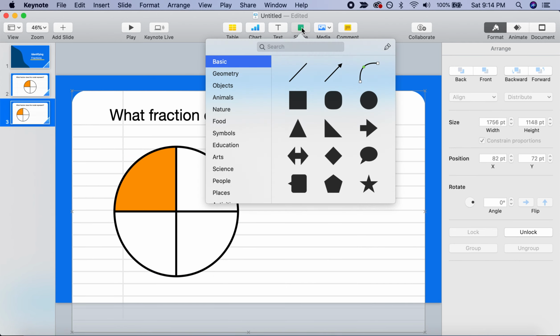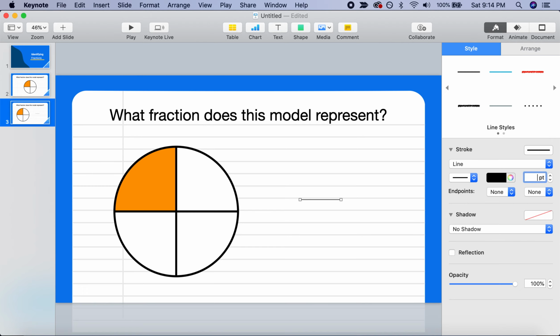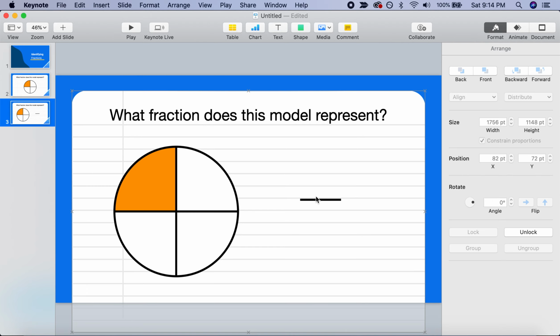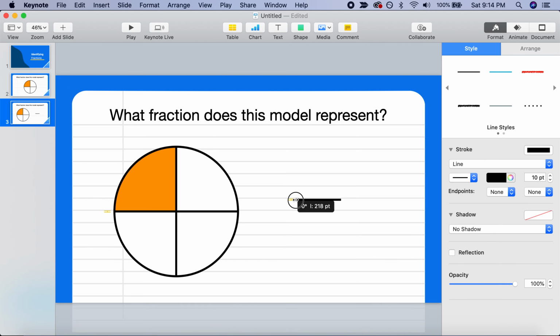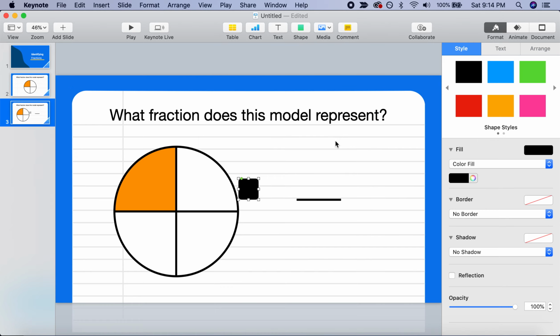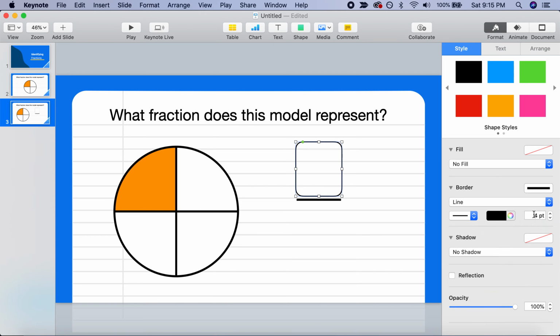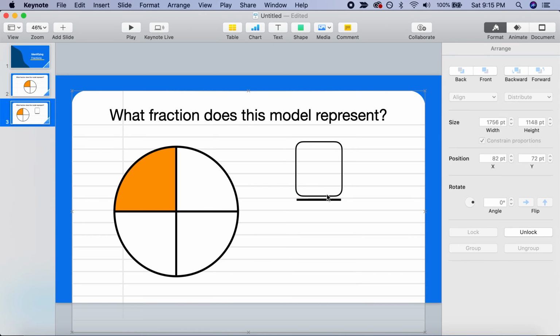Now let's draw in our fraction. So we'll start with the line that separates the numerator and the denominator. So let's make that a little bit thicker, maybe a 10, yeah, sure, a 10-point thickness. And I'll make it a little wider. And we'll want to have students identify there are two pieces of a fraction. So let's actually draw in those two pieces. We have our numerator. That looks pretty good. And let's turn off the fill. Let's just have this be an outline of the numerator. So there's our numerator.